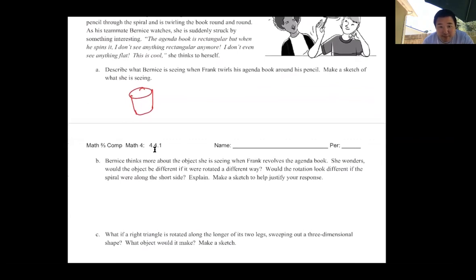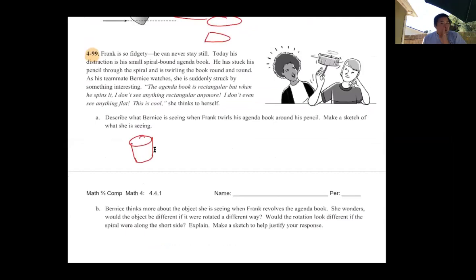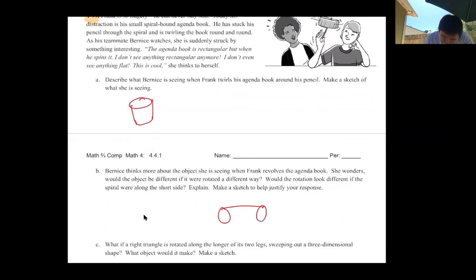First would be a cylinder. The second would be a ribbon with endpoints joined to make a loop, but there's no top or bottom. No, the cylinder. It's a cylinder, and then this one would be just like a cylinder going this way. This is a cylinder going this way, or a cylinder going this way. Cylinder, and then cylinder.